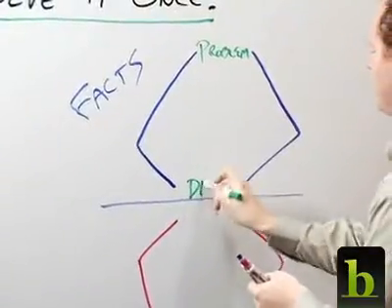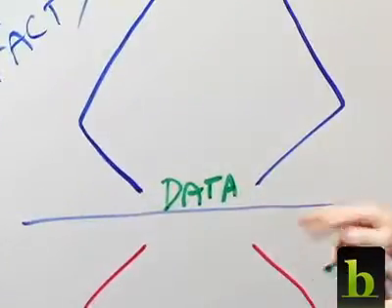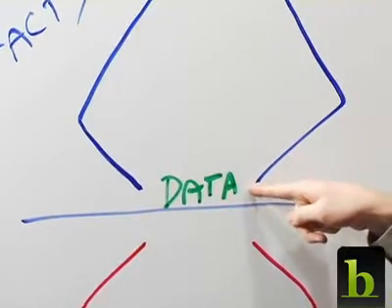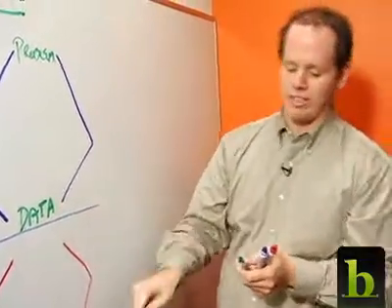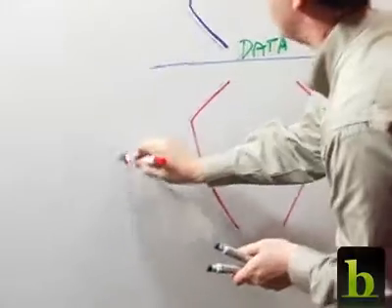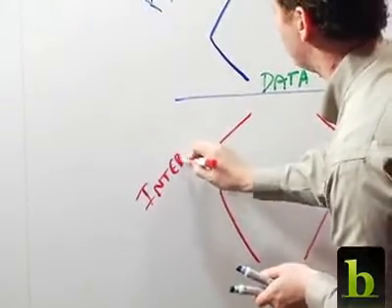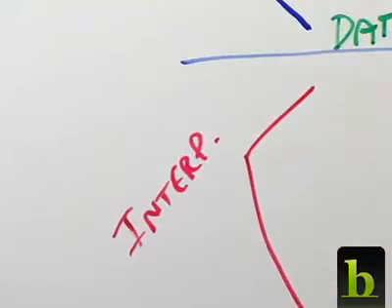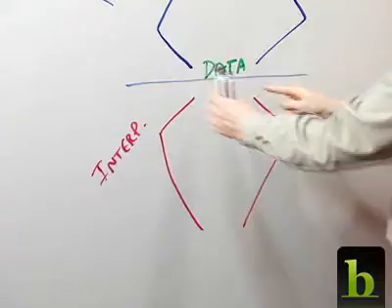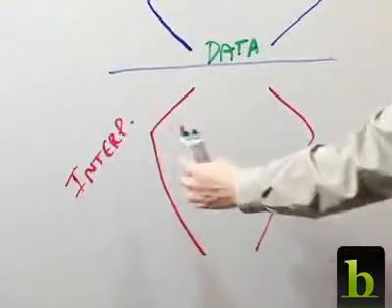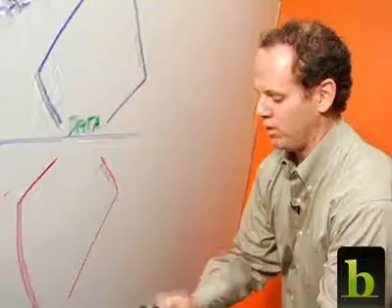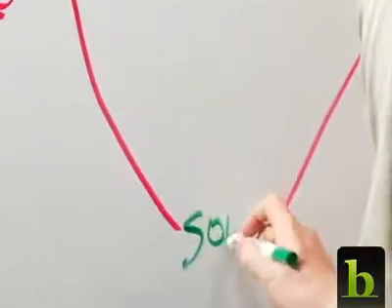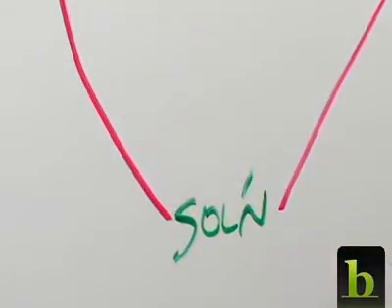This is an agreement on the data. This is called the shared data set, and this means everyone now is on the same page with what we know. Only then do you move into the second part of the model, which is about interpretation, which I'll abbreviate. In interpretation, now we're starting to talk about what does the data mean. Again, we'll start to disagree over what it means, and then as we move along, we'll hopefully move into a final agreement upon solution. This is what we should actually do.